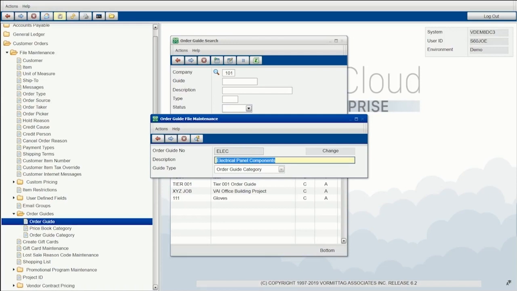Now, I've also seen guides for different types of businesses. Right? So let's say, and I'll go back to food for an example, let's say you're a food customer and you sell to convenience stores, right? They may not carry the full line of items that you offer to maybe restaurants or hotels or whatever, right? So I've seen customers create guides for convenience store items, or guides for restaurant items, right? Or guides for a typical type of product, like kosher items only. Right? So that if a customer asks, what do you have for kosher? Okay? So there's a lot of great uses for order guides.